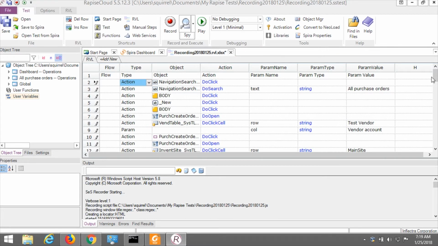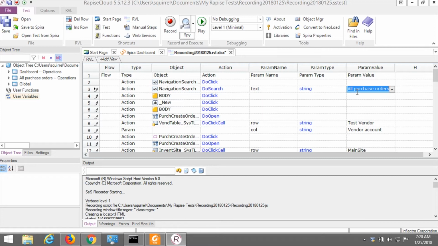So RVL is pretty straightforward and simple. It has several predefined columns, and in those columns you see what object we need to find to perform a particular action. And if we need to pass some parameters to a particular action, then we have an opportunity to specify those parameters.